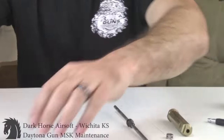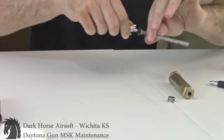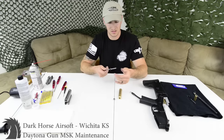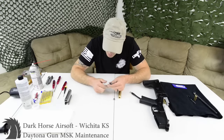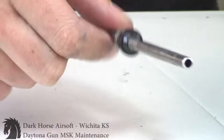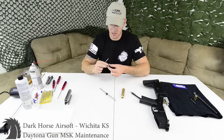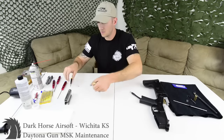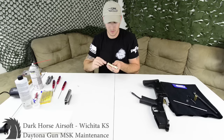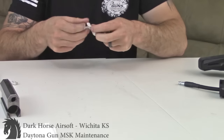So there's what the assembly looks like taken apart. I'm just going to wipe it down and inspect everything for any damage. Get Some 1000 really does put a nice coating on everything — everything feels real nice and slick and lubricated. My delrin crush ring looks fine, the spring looks intact. I'm going to wipe out the inside too, even though mine is not coming out very dirty, which is a plus.